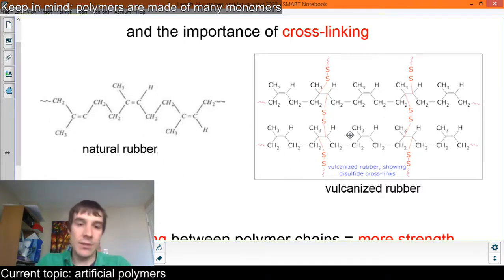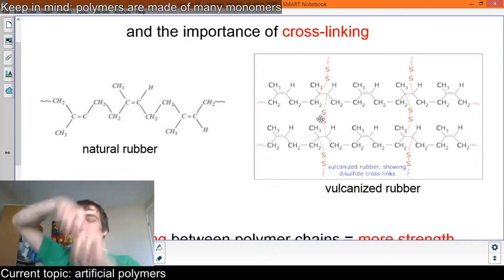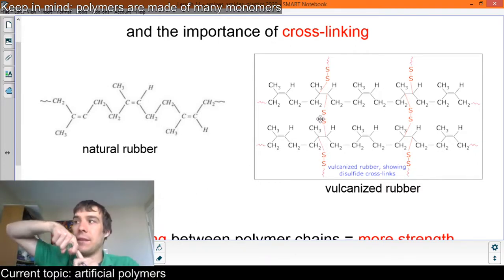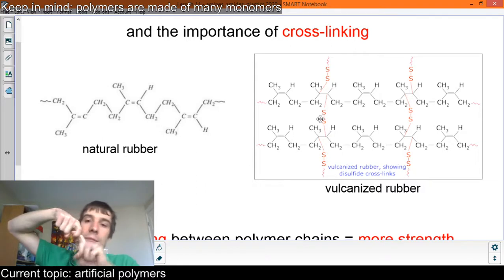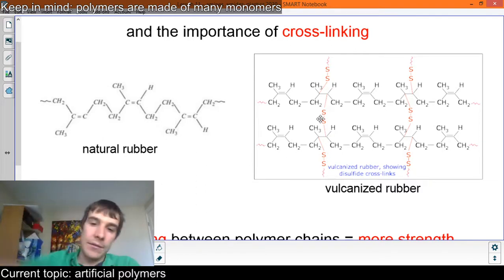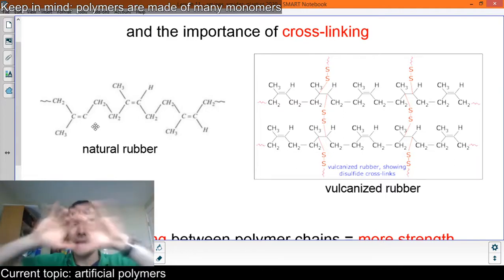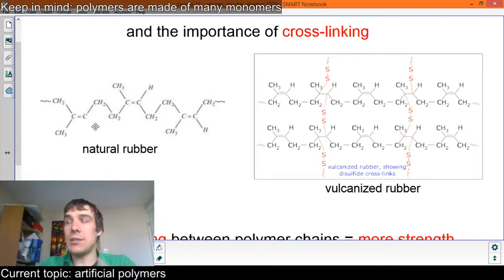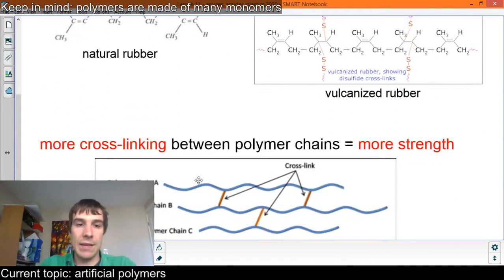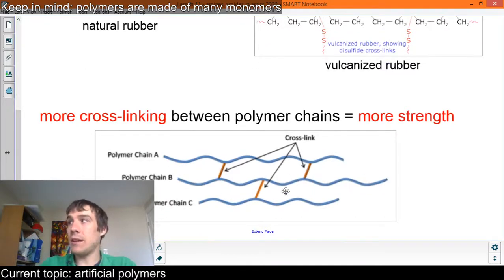Until this guy, Charles Goodyear, accidentally heated up some rubber with some sulfur, and it made these sulfur bridges across his rubber. Of course, he didn't really know the chemistry of the cross bridge, but it worked. And it made this tough, flexible rubber, and from then on, they vulcanized rubber, adding these sulfur crosslinks. So that turned it from a chain into a net. And now that it's a net, it's got all these crosslinks, it's much tougher, much stronger, much more resistant to damage. And so crosslinks makes strength.